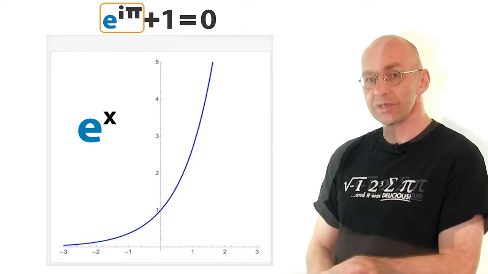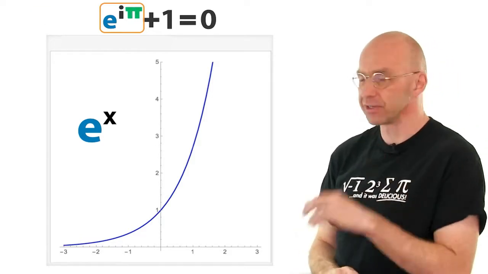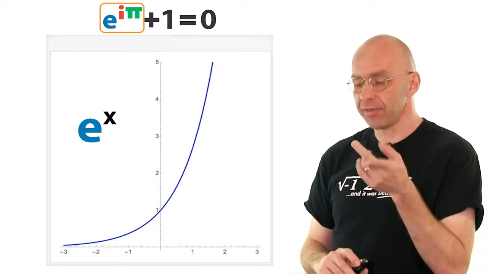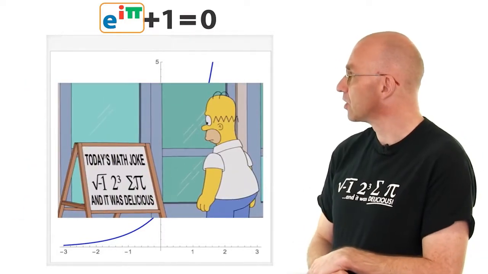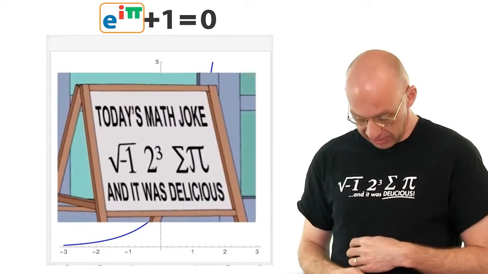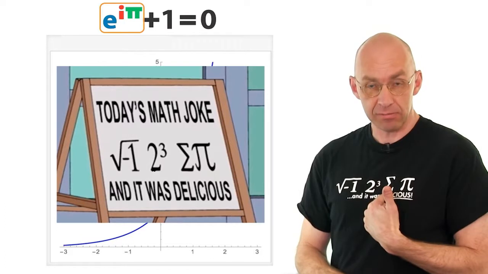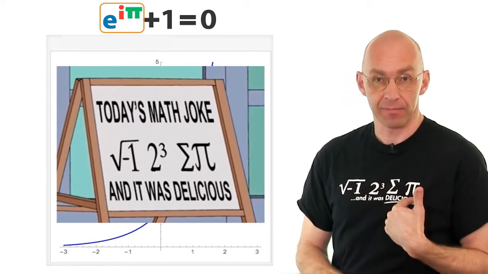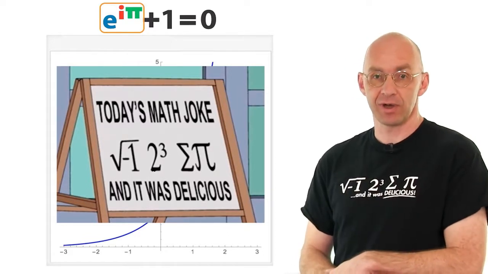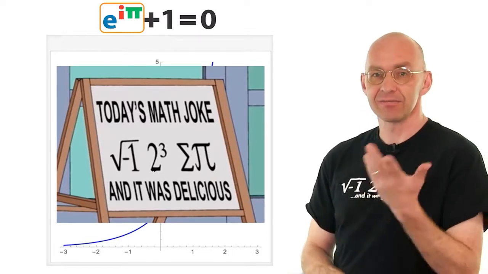Now, what we're supposed to do is evaluate the exponential function at i pi. We all know what pi is — the Simpsons know too. But what's i? There is one occurrence of i in the Simpsons. Homer is looking at a joke, which I've also got on a t-shirt. It has lots of mathematical symbols: 2 to the power of 3 is 8, then a sum symbol, then pi — so '8 sum pi'. To complete the whole thing: i ate some pi. So this is i — i is the square root of minus 1. That's a strange number — it's a complex number, not like 1, 2, 3.